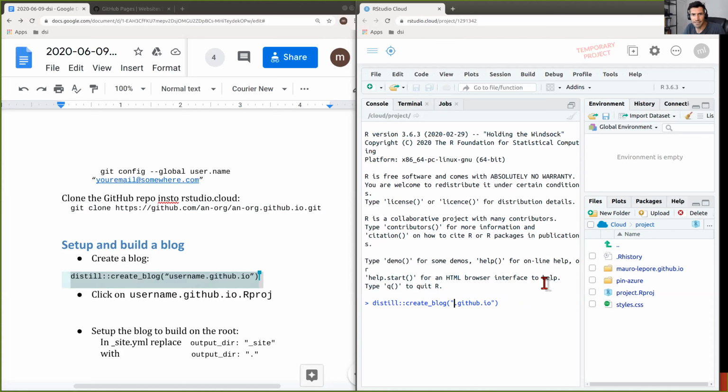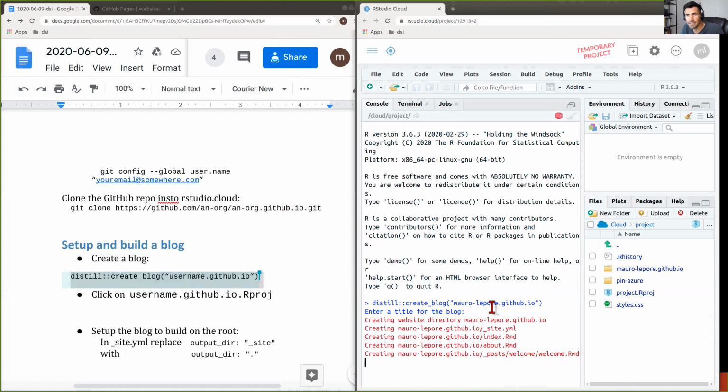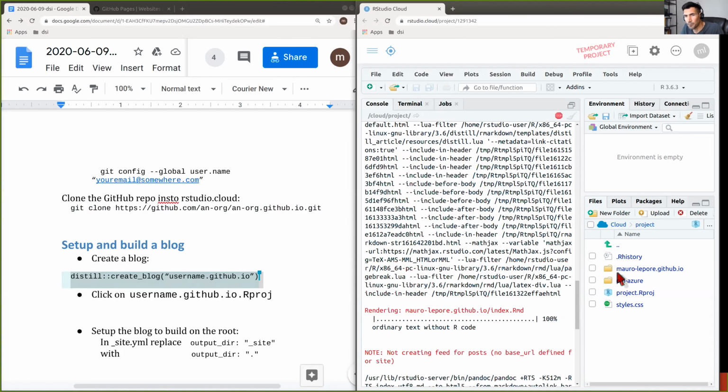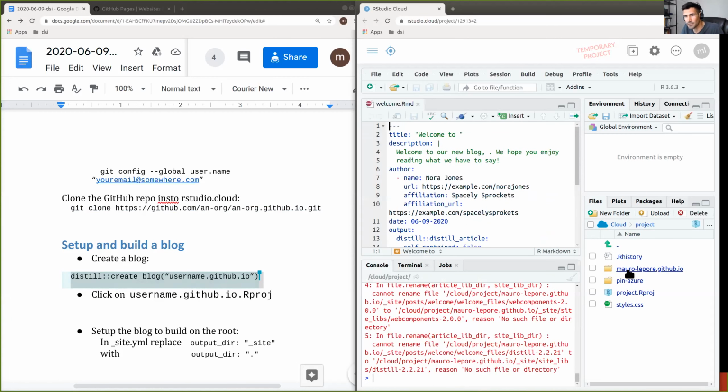So in my case it is maurolepore.github.io. So I'm going to create the blog inside there, right? Which means that distill will put stuff inside this folder. So let's click in there. And now you see before it was empty and now it's no longer empty. All the magic that distill did is in there.